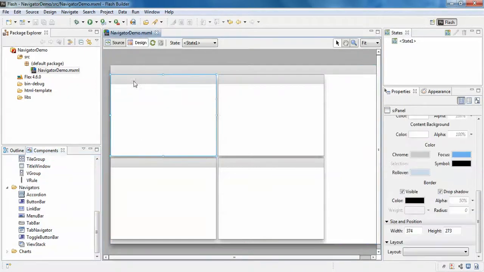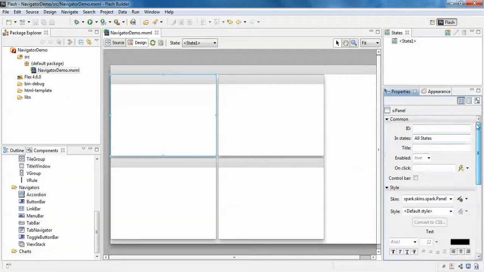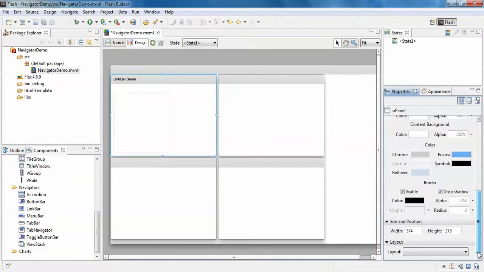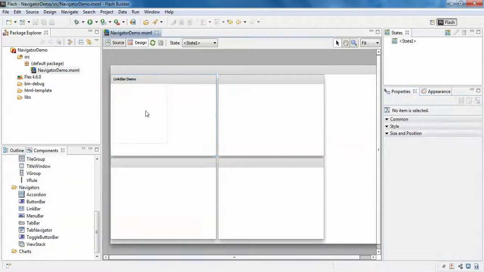So first, let's call this link bar. I'm going to name it link bar demo, and just create a view stack under this. I'm doing a vertical layout just to show.